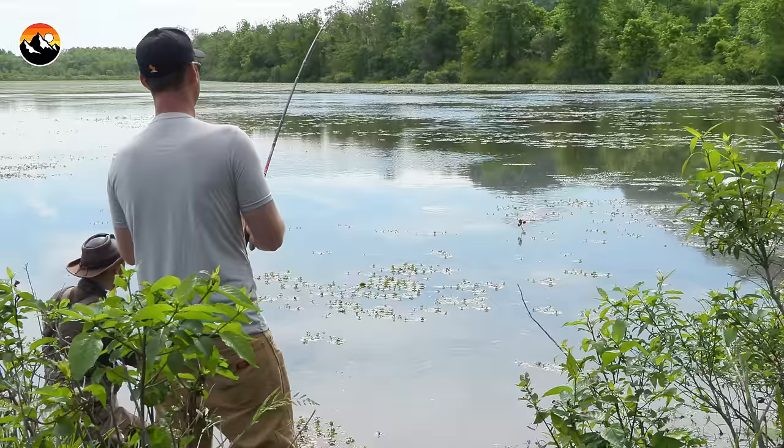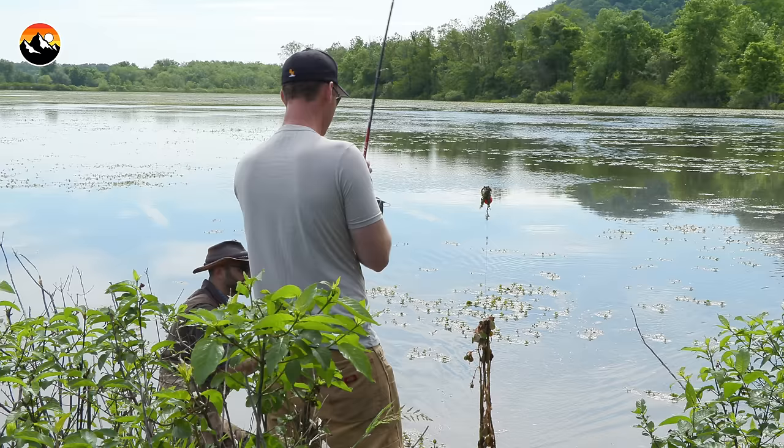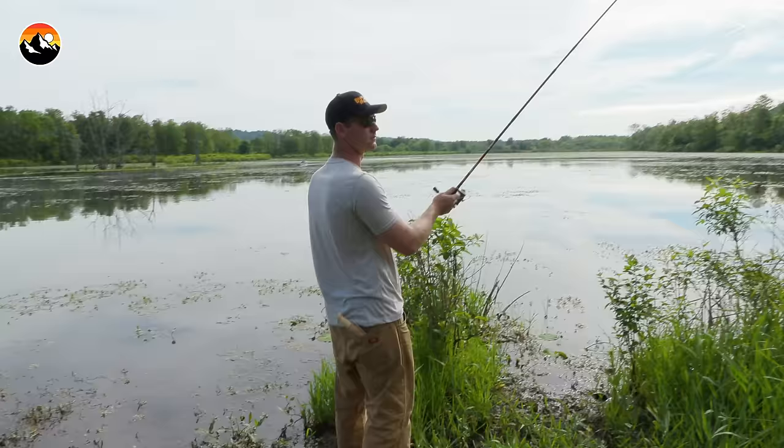Oh, is it off? Yeah, I think it's off. Oh, it's off. And we still got the bait. No, it must have been a bowfin. If it was a snapping turtle, we definitely would not have the bait. Oh, that was our first bowfin. That's a bummer. Definitely our first bowfin on. Well, cast back out. We know they're biting. That's a good sign. Awesome.